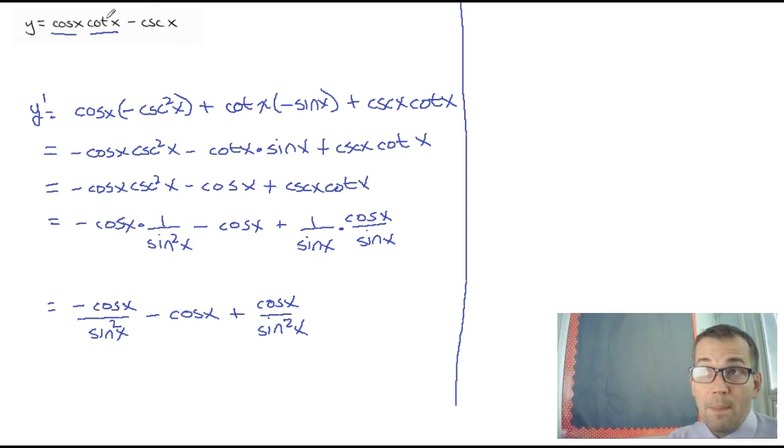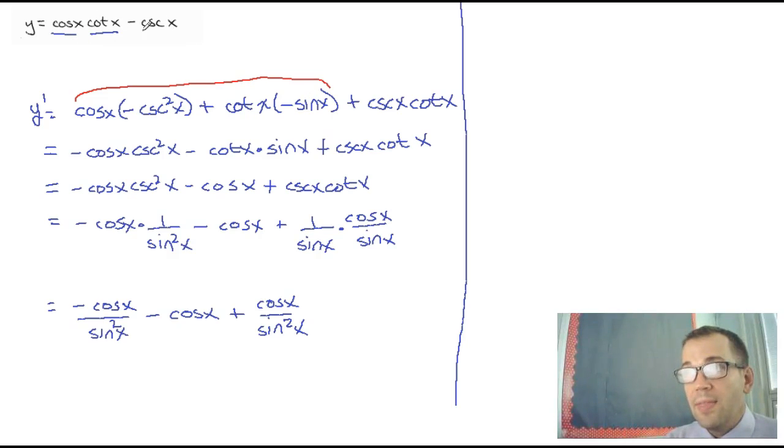So applying the product rule to cosine times cotangent, I've got the first times the derivative of the second plus the second times the derivative of the first. So all this stuff is a result of me applying the product rule with the formulas for cosine and cotangent derivatives. And then this guy's derivative is negative cosecant cotangent, but there's already a negative there, so we get this second part of the expression plus cosecant x cotangent x. This is a pretty ugly looking expression. I don't like all these negative signs, but we can deal with them.